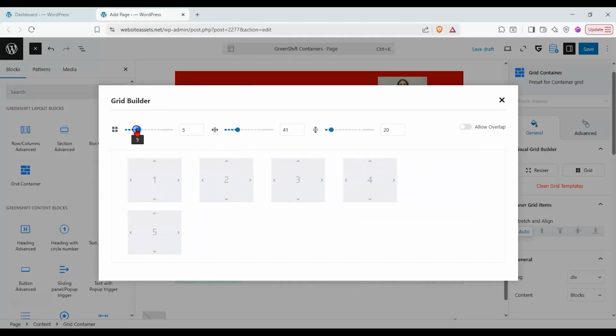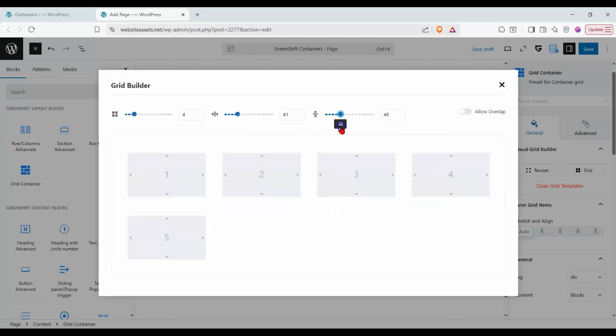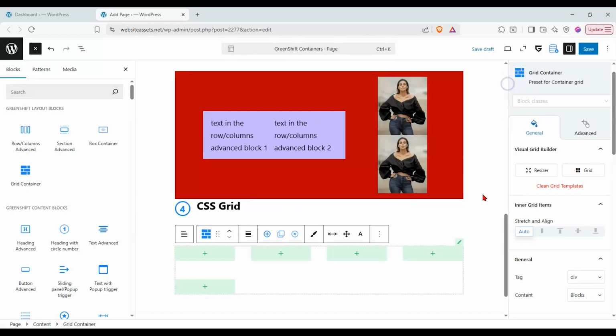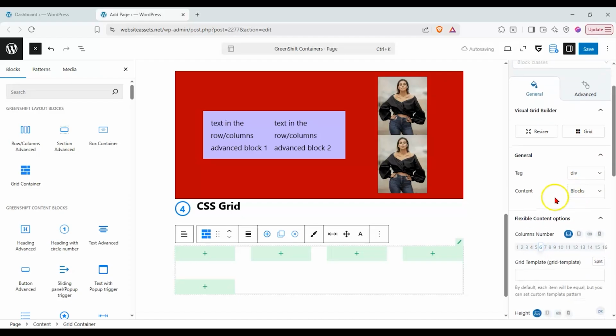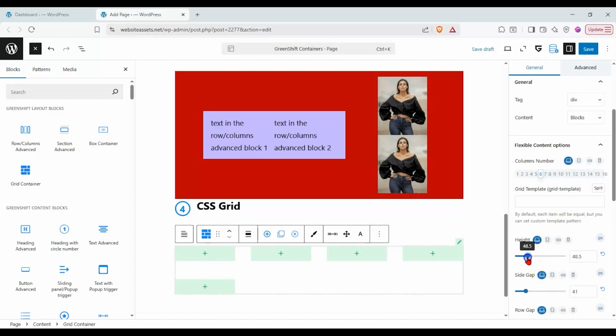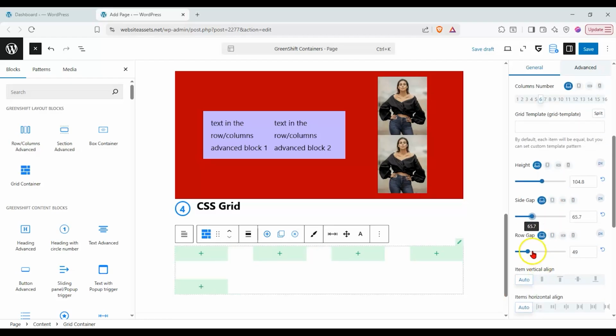We can take a look at how this goes. We can allow overlap or not. We can stretch and align these. Let's go ahead and clean that. Let's put 6. And we can change the height. We can change the side gap between these. We can change the row gap. We can also change the alignment.